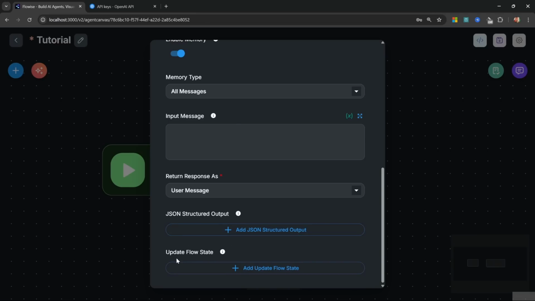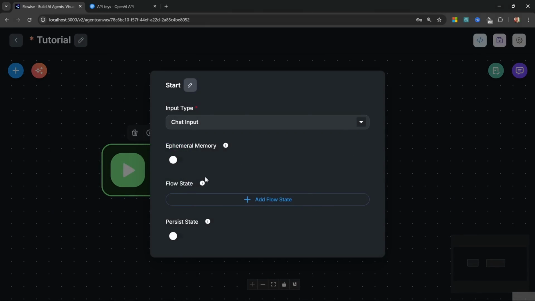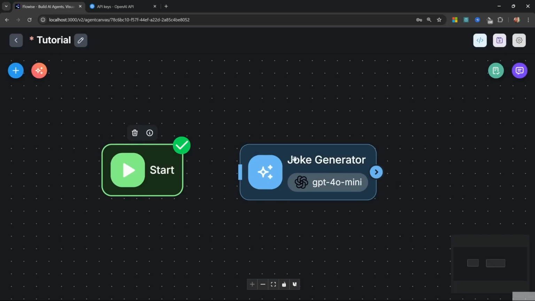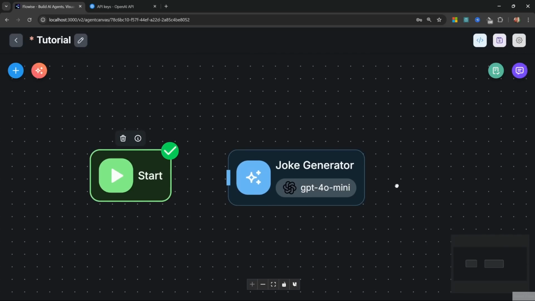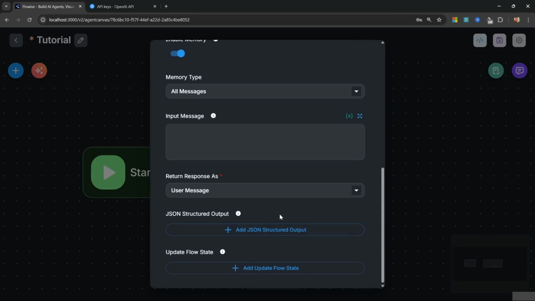And finally, we can also update state. This is an incredibly powerful feature offered by Flowise. If you are familiar with frameworks like LangGraph, this works exactly the same. We will have a detailed look at state within the series, but one of the strengths of Flowise is we can set state at the very start of the flow, and then each node within this workflow has access to that global state, and it's also able to make changes to that state as well. And each node in the workflow will be aware of those changes. Shared state is incredibly powerful. But like I said, we will get back to that in this series.